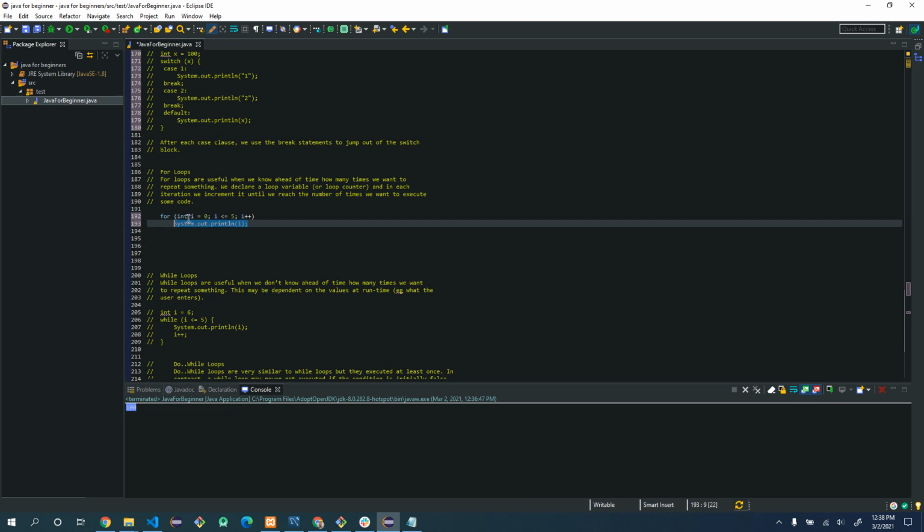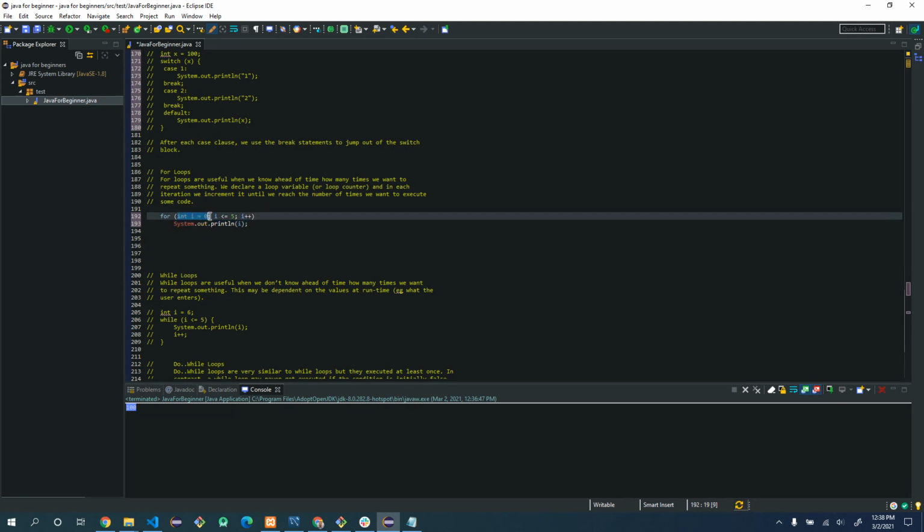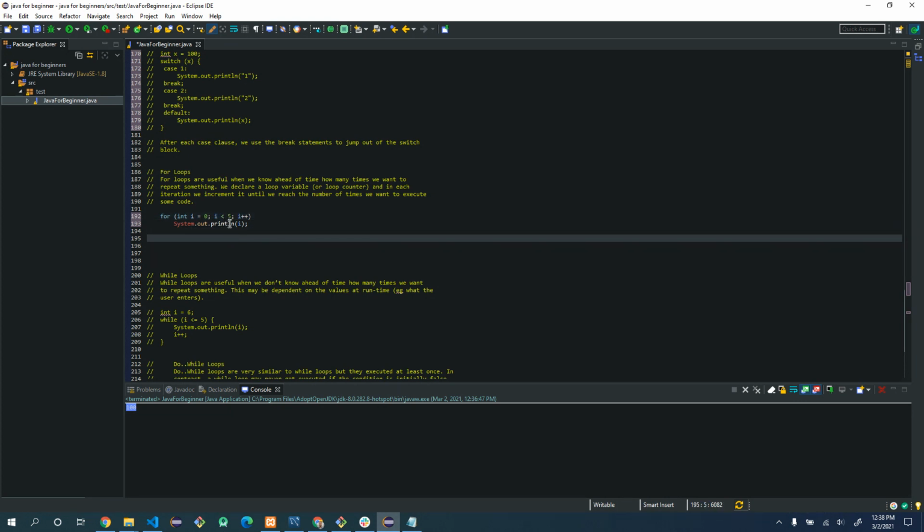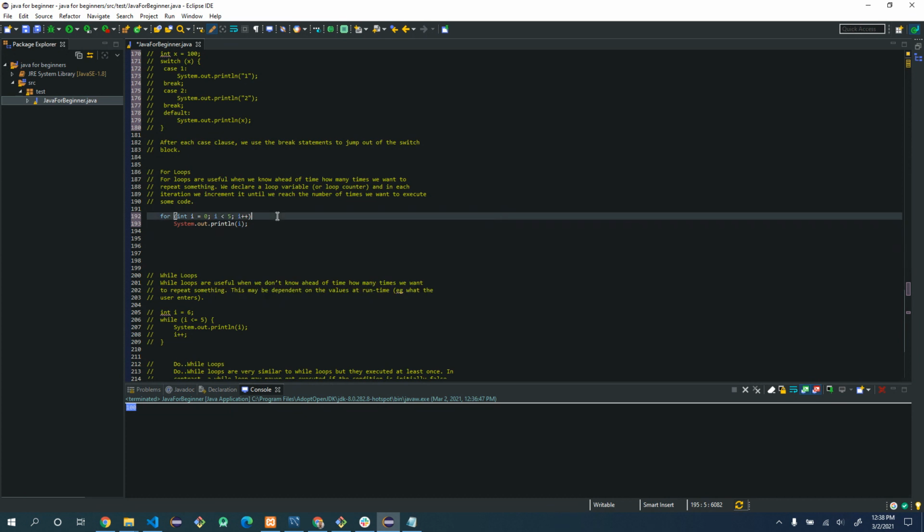So inside the brackets, you need to declare a variable. So here you declare a variable. I want an integer. I name it i and equal to 0, and you need to use the semicolon. And here the condition. It's i. Let's make it only smaller than 5. i smaller than 5, and this we increment every time we do the loop, or he goes through the loop, he will increment i by 1.